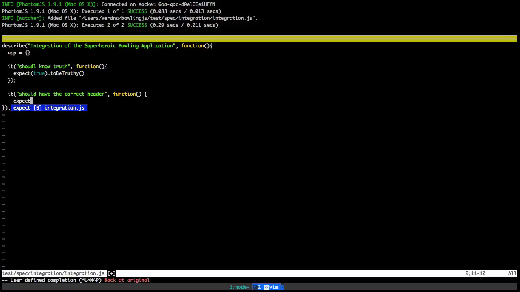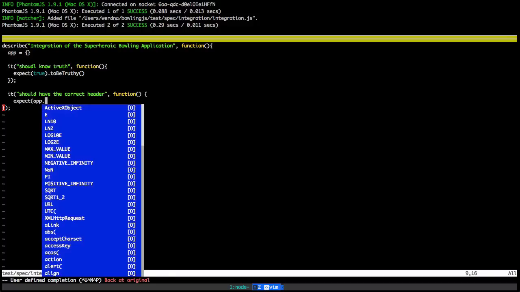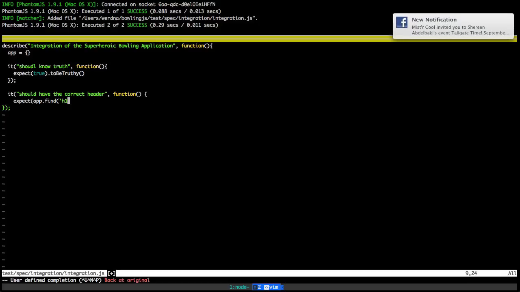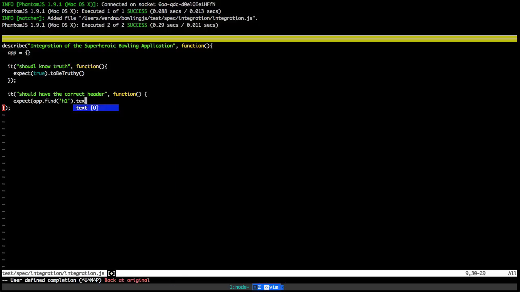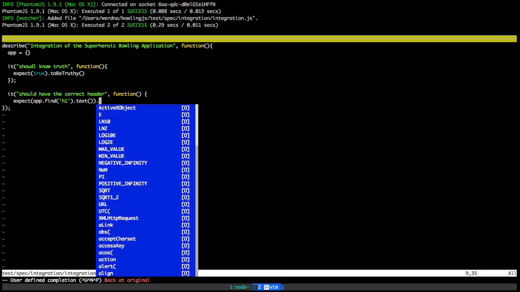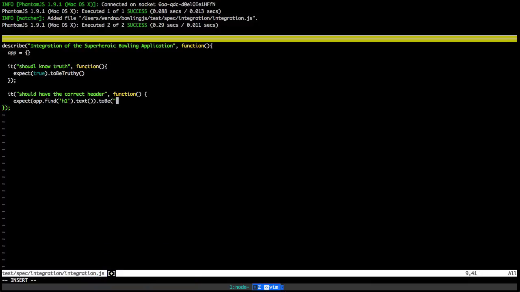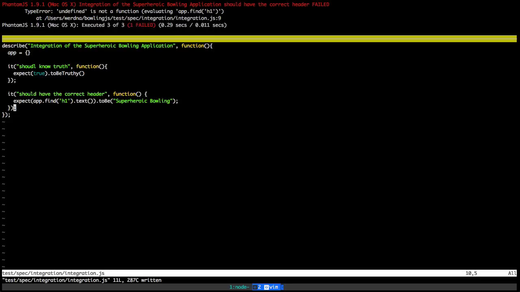And we'll expect our application, when we go looking for the H1 header, we will look at its text, and we'll expect that text to be Superheroic Bowling. And that should fail, and it does.